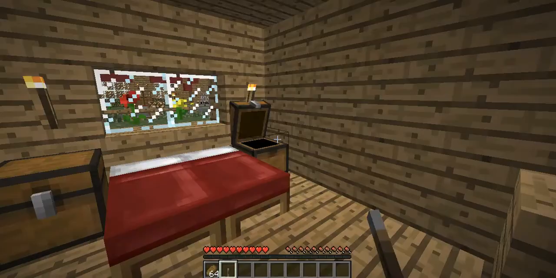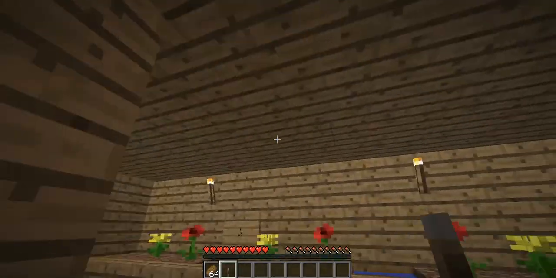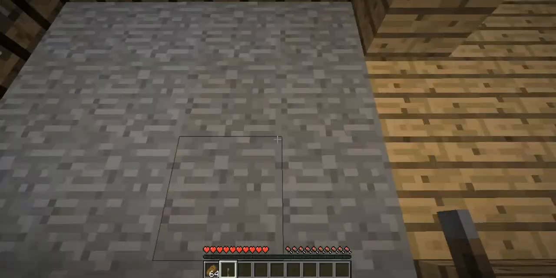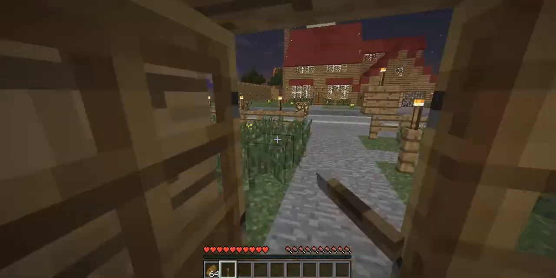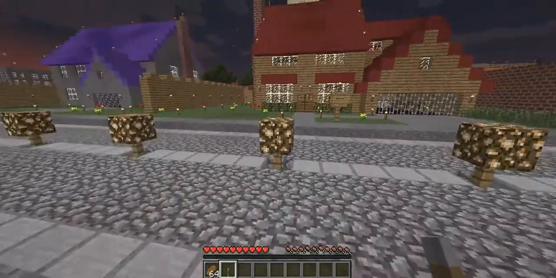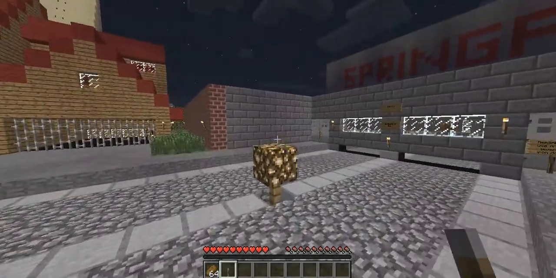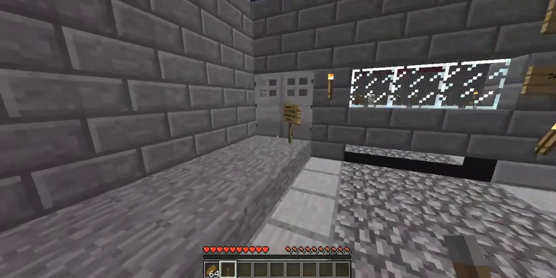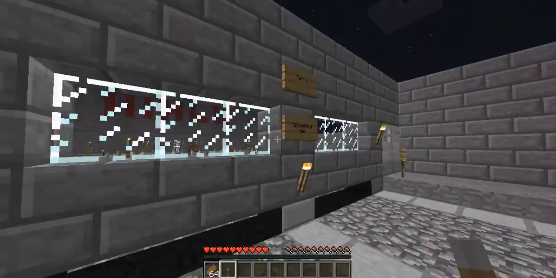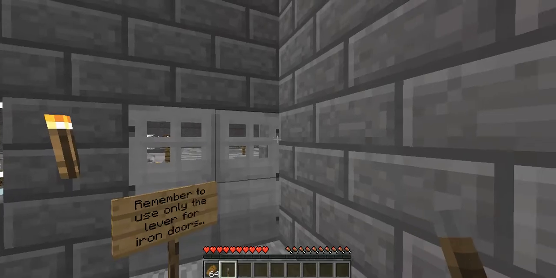Bedroom. We need to check every chest because we need levers and buttons. Any secret Easter eggs? I always like finding them. Real ones and Minecraft ones. It was getting dark actually, so we should just sleep in any house really. I don't know if it's peaceful, so mobs won't even spawn. Good. Remember to use only the lever for iron doors. Part 1, Springfield Mall.